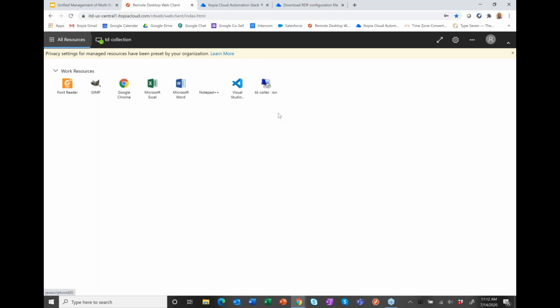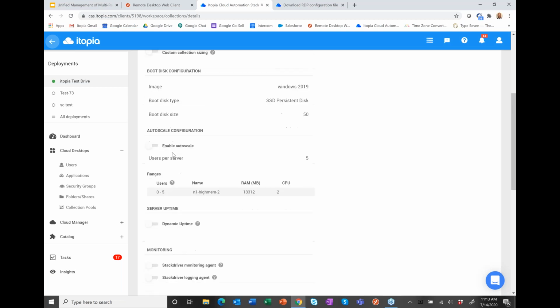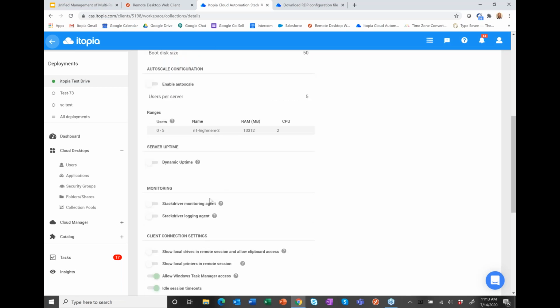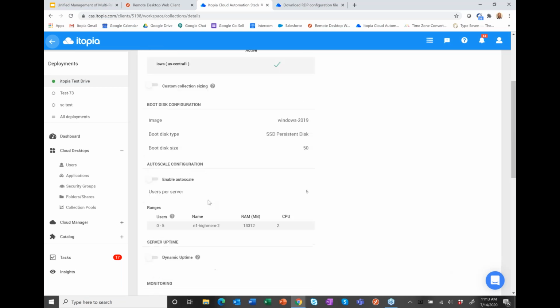And so without having every user requiring the same image, we can actually help create various collections and build this out, let's say for 10 users, hundreds of users, or thousands of users, whatever makes the most sense. But you'll be able to configure your image, your boot size, you can enable auto scaling on these machines, you can add additional servers. And so think of this as kind of a sub-deployment within a greater deployment. And you can even set different client settings, right? So some users could have access to their local files. Maybe some of your other users have to be totally locked down. So there are a lot of benefits you can find in granularizing the practice of looking at collection pools.